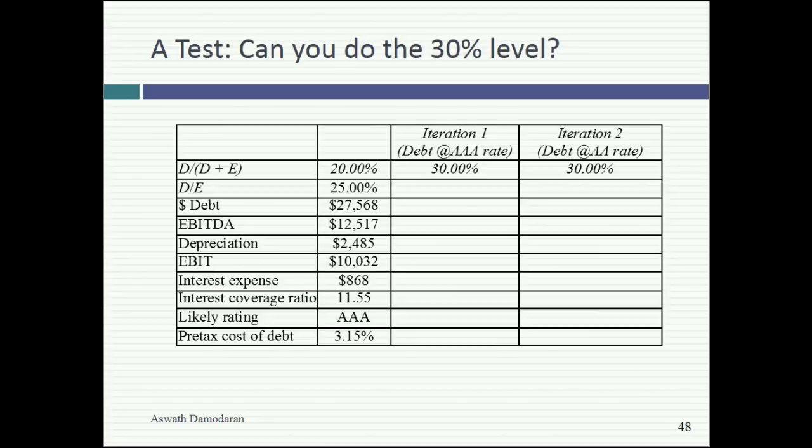Now do you see what I mean about, if you're doing this by hand, how you get stuck? Because now I ask you, what's the interest expense? And what's the problem you have? You look below to get to the interest rate, and there's nothing there. Now, you have to get started somewhere. What's the most logical number to get started with? You knew what the interest rate was at 10% debt, right? You know it's not reasonable to assume it's going to be the same. But let's get started as if the interest rate was still 3.15%.